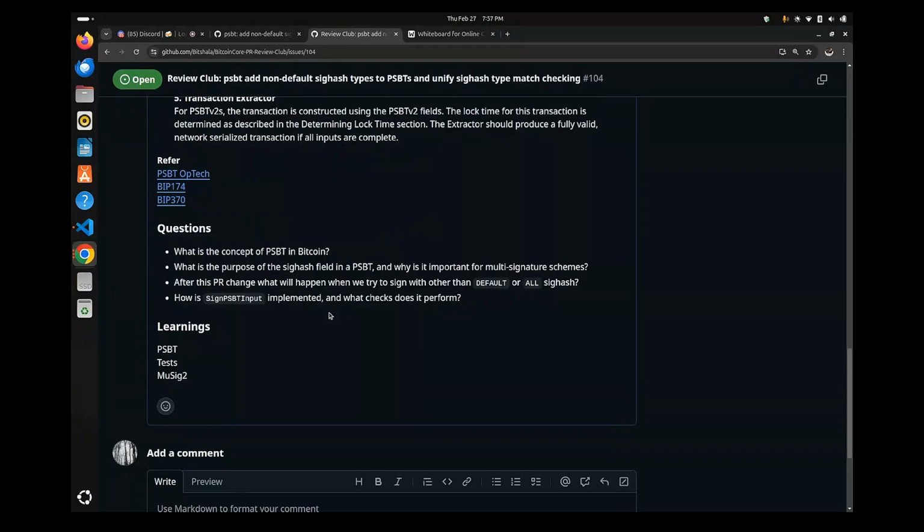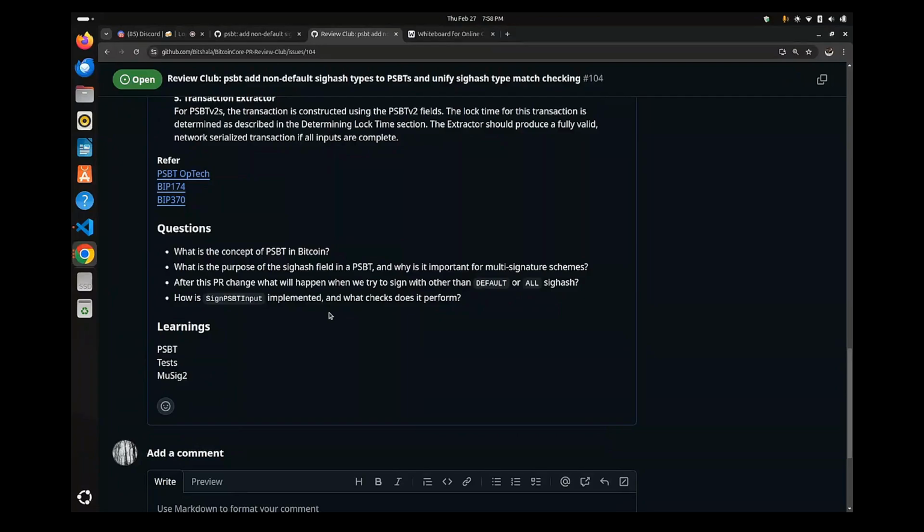So, what is the purpose of the sighash field in a PSBT and why is it important for multi-signature schemes? Sighash tells us what type of signature the transaction has.